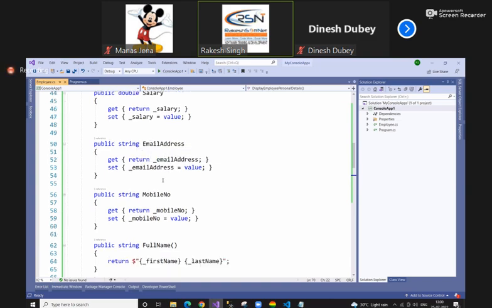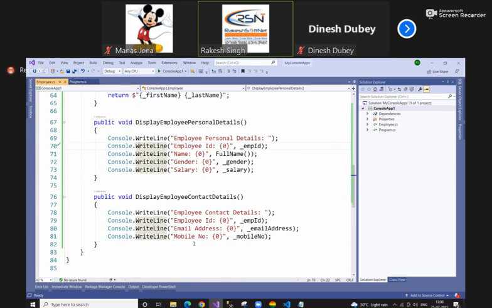You may work on the contact information related properties and methods, and one person can work on the personal details related information. Another person can work on the address. Another person can work on the workspace related part. At a time on the same class, which is a very large class with a large amount of information, 3-4 members working, I think within a few minutes it gets completed. If only one person does it, it takes more time.